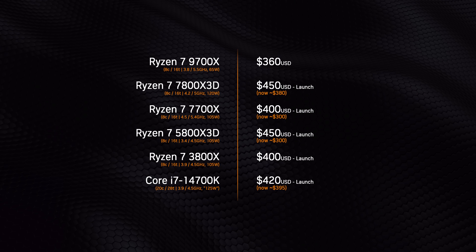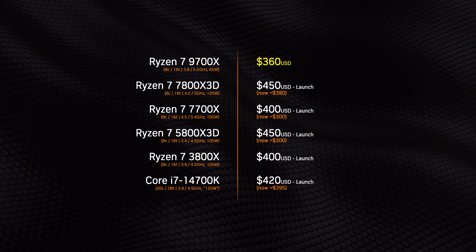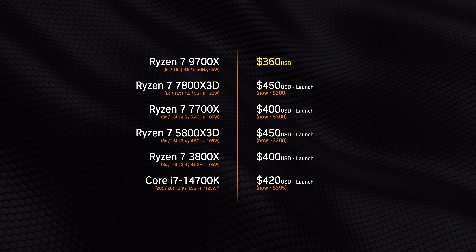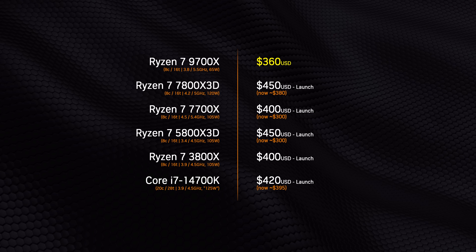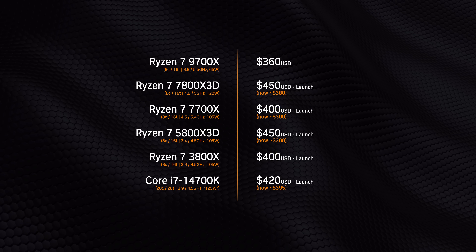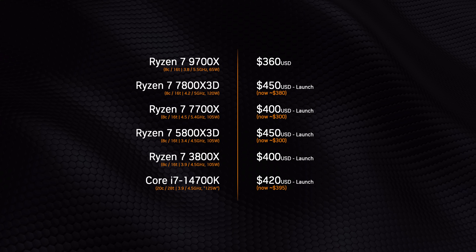Should you upgrade to something like the 5800X 3D? Let's look at how that might go price-wise. The Ryzen 7 9700X is a perfect starting point for someone with an upper mid-tier 3000 series CPU — it somehow dodged the inflation bullet, priced even lower than the 3800X and 7700X. But for a gamer factoring in platform costs, upgrading to it still costs a lot more than jumping to a 5800X 3D. Does the 9700X even provide enough performance increase over the 7000 series to warrant consideration?